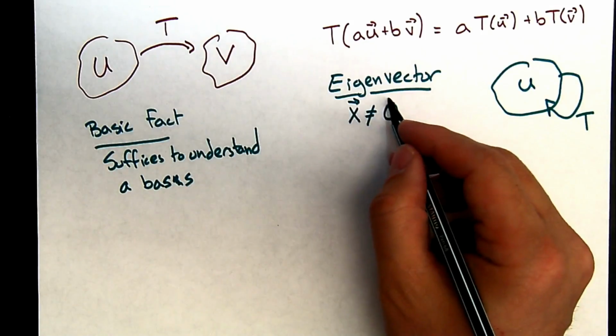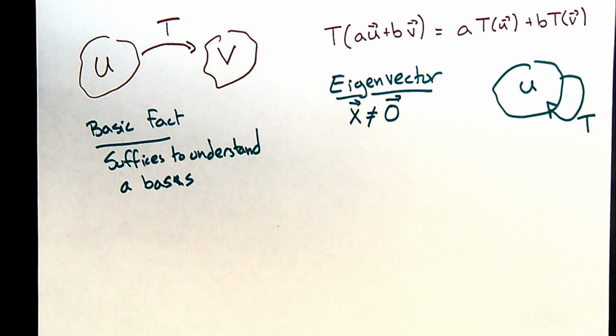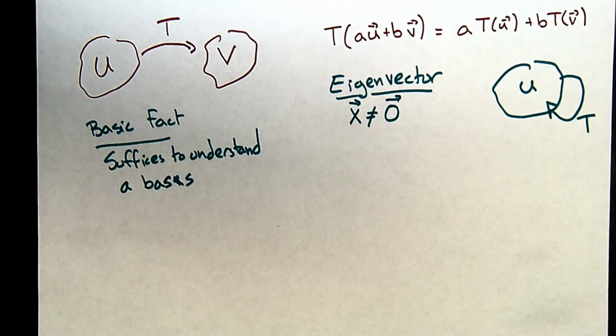Now, the zero vector is a very special vector. And why do I say that? Well, 0 is your favorite number in mathematics. 1 is a close second, but 0 is your favorite number. And there's many things that are true about the zero vector. If I take any vector and I add the zero vector, I get back the same vector.